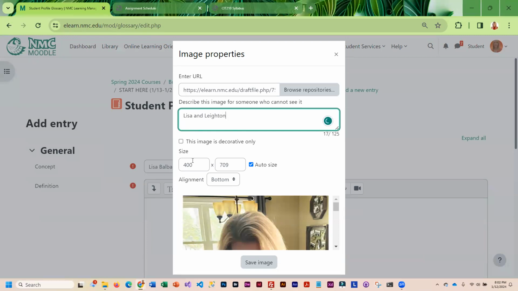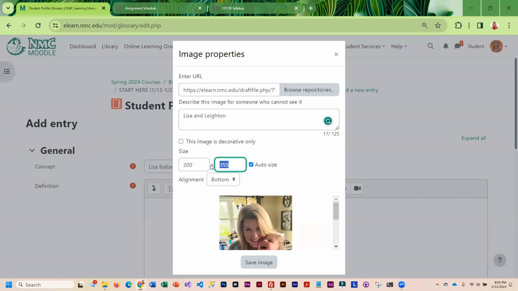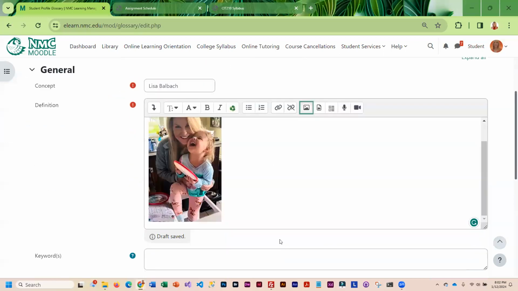The next thing you're going to want to do is come down here and resize it, because all these pictures are going to come in way too big. For the width, you want either 150 or 200. If you just press tab, it will automatically size the height for you. I'm going to put it at the top and click save.